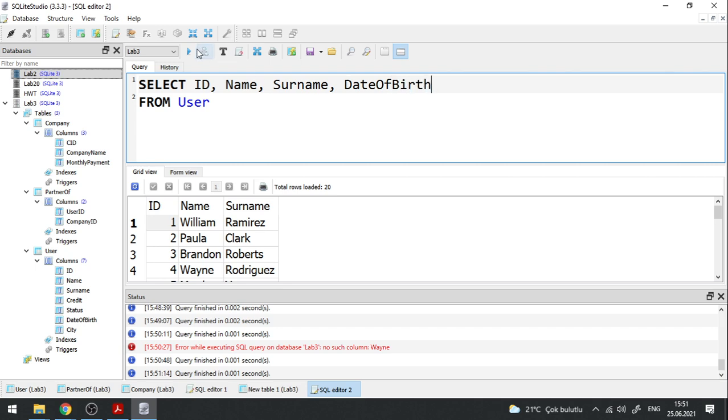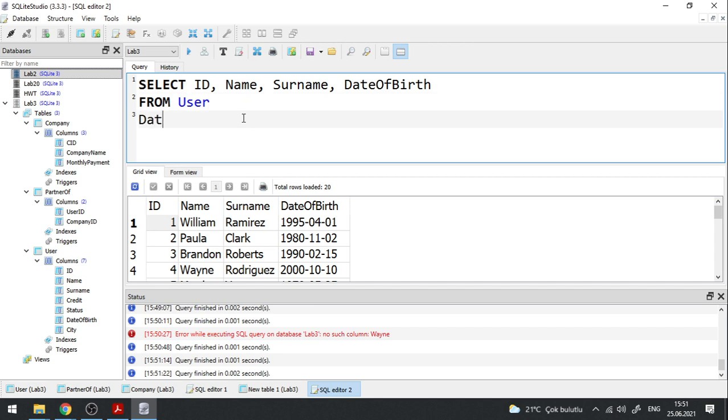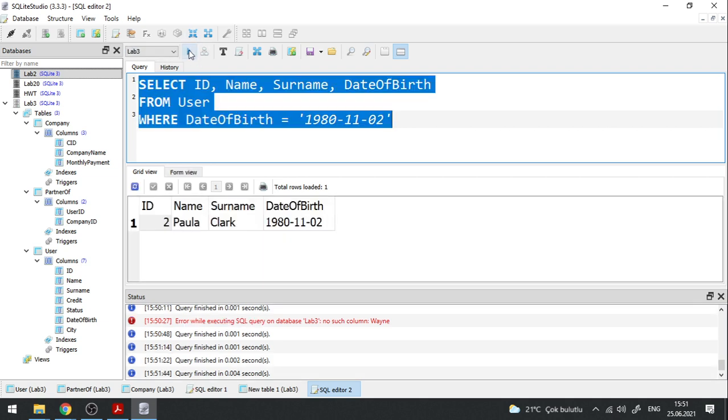Date of birth is another attribute in the user table. The condition is going to be for date of birth to be equal to some value, and that value I need to include in single quotation marks, writing first the year, then the month, and then the day. If I run this query, then I get the result.